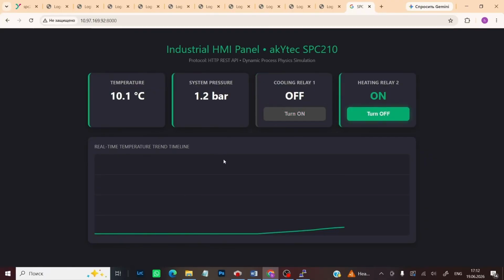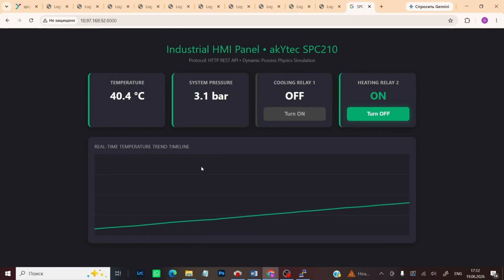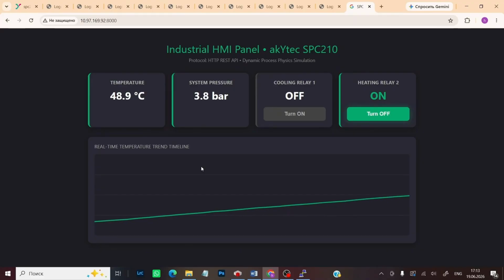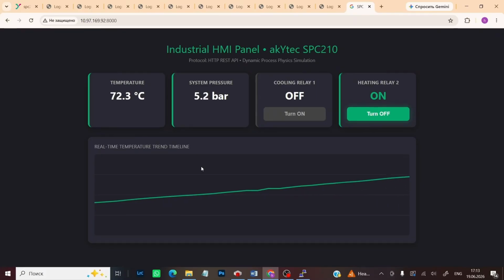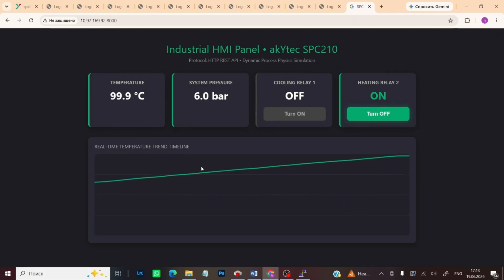And now I can create absolutely any visualization elements I want and not use, for example, CODESYS web visualization, or I can use them in parallel and integrate them with each other. As you can see, by using the library from akYtec and Python, I can use any built-in Linux core tools and solve absolutely any task in just a few hours, since there's an ocean of free ready-made solutions for both Python and Linux available online.